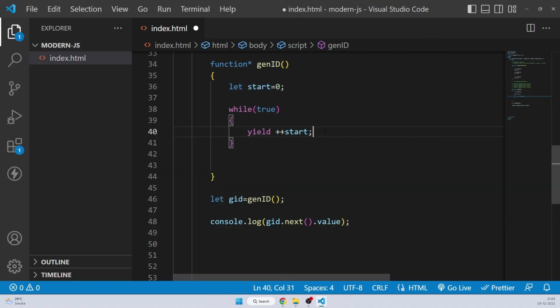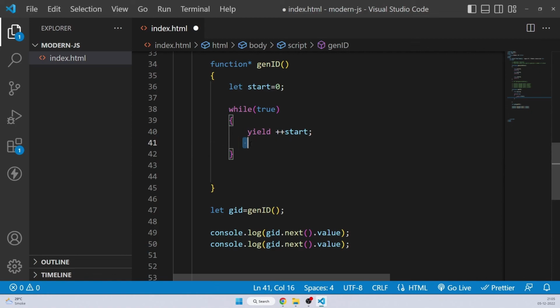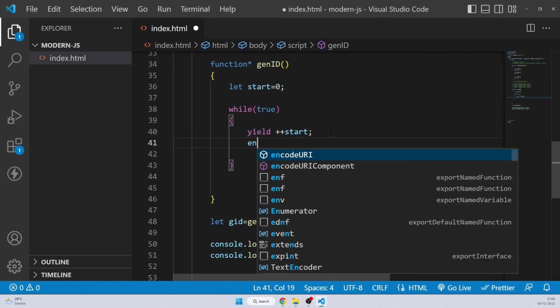It has ended. Now when you call it again, as I said, guys, it starts from where it ended last time. Remember, last time it ended on this line. So basically next time it starts from after this. Now when it starts from after, it understands, okay, fine, I'm actually inside a loop. So if I'm inside a loop, I have to go back up to check the condition, because I can't exit if the condition is true. So again check the condition. Okay, fine, it's true again. Then yield. And this time it will be ++1, because last time it was 0 but we incremented it with 1. So now it will yield 2. And then after yielding, it will again end.